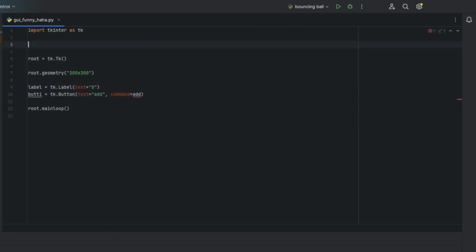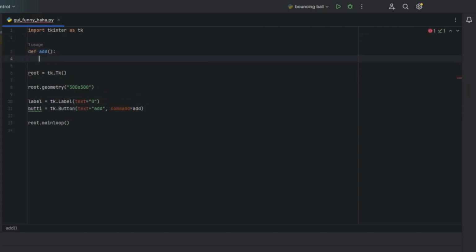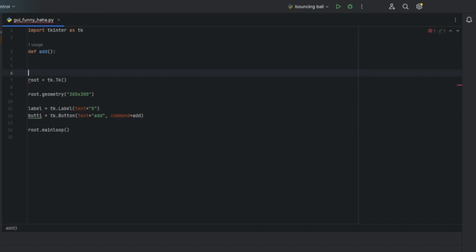We will get to it now, def add. Again, no brackets in the command, because we are pointing to a function as an input. So add takes, let's also create a global variable, num equals 0. It takes global num and adds 1.